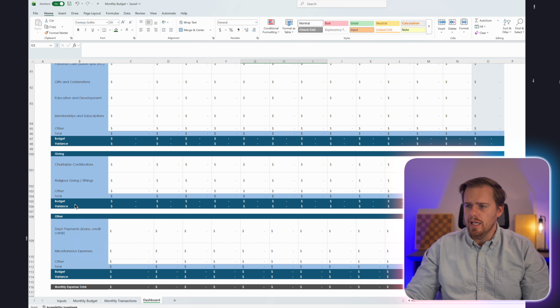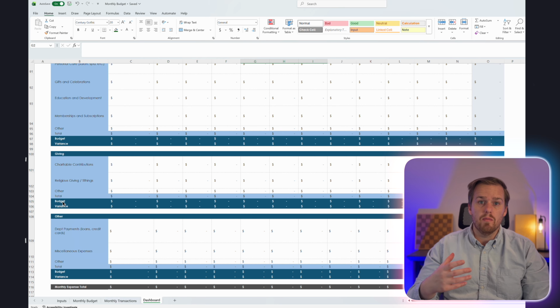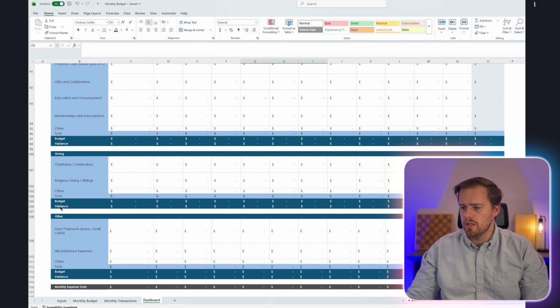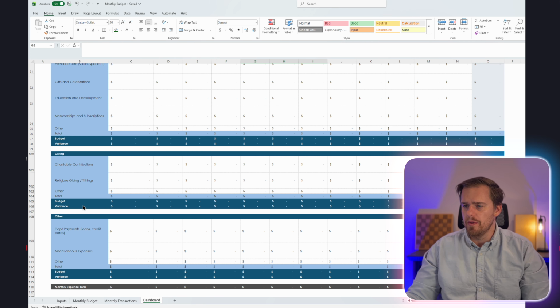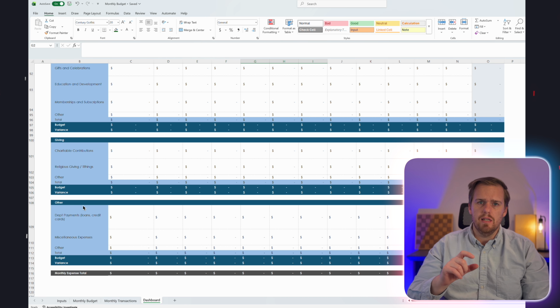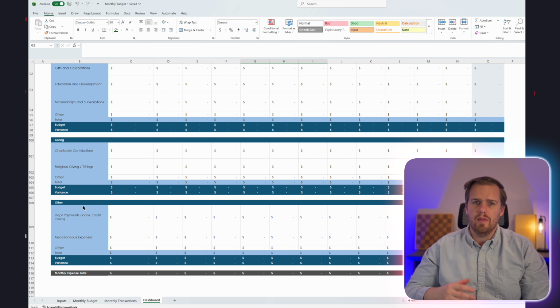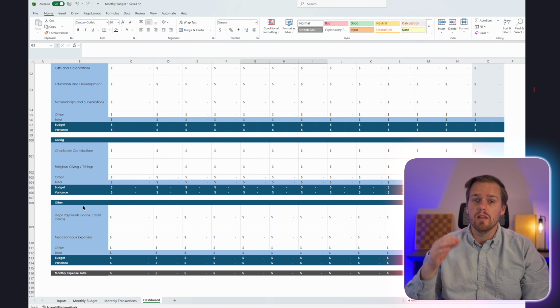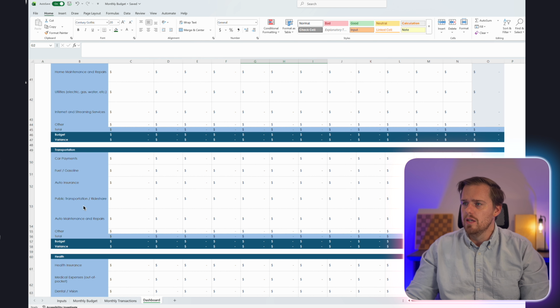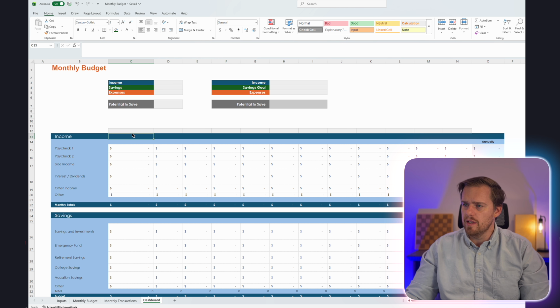And then in each subcategory, we have our monthly budget, which we created two tabs previous. And then down here, we'll also have a variance calculator, which we will together build out. And that way you can see with a little conditional formatting if any of those are being over budgeted. If any of those are being overspent, we can go in and make an adjustment, or we can visually see, hey, for this month, we are overspending in this category. So let's go ahead and start bringing stuff in.